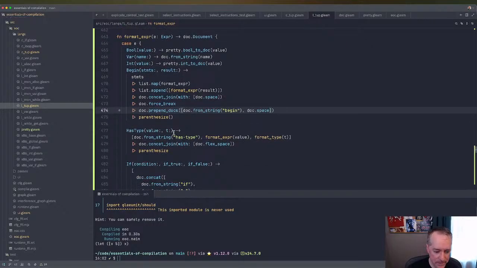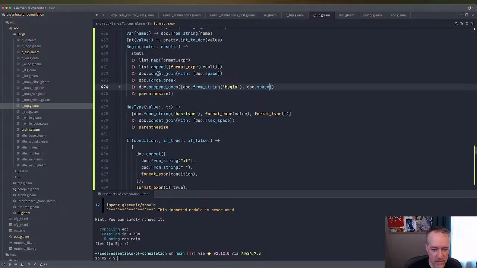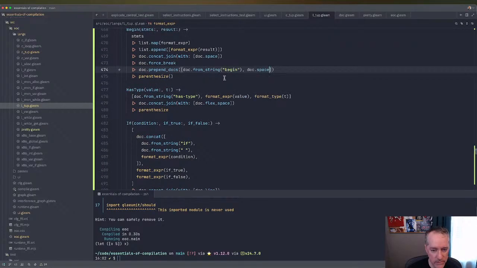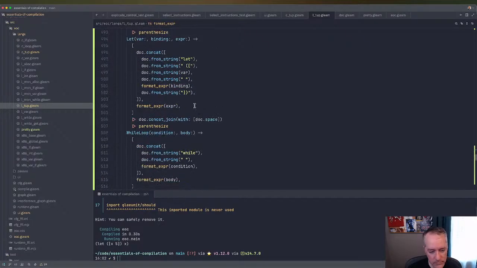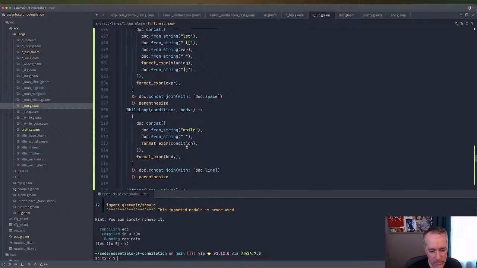So I think we want something similar with the while loop.